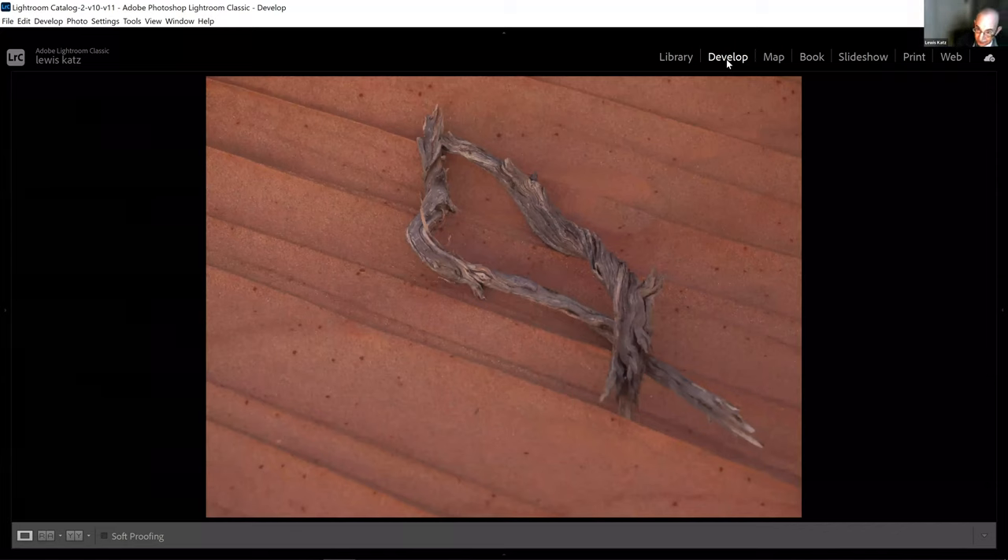The other thing to play with is scale, because anything that gets a viewer to think about what they're looking at — that's about 80% of the battle. By looking at this image, you really have no idea how big the piece of driftwood is, or how big the piece of sandstone is that it's sitting on. I think I took this on a workshop with Brenda Tharp. Scale is another thing to sort of play with, because I like playing with people's minds, and the more you play with your viewers' minds, the more you get them to think about what they're looking at — that's like 80% of the battle.